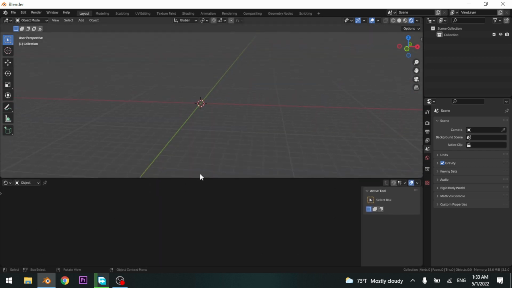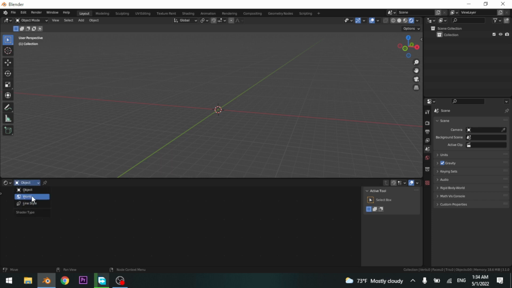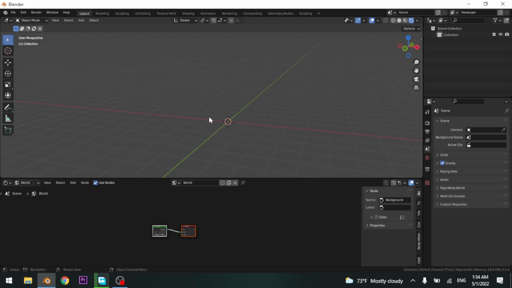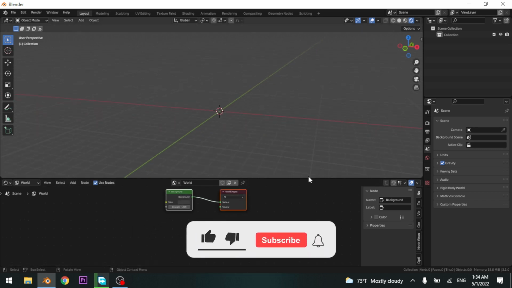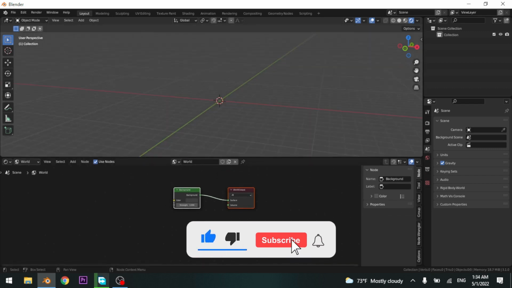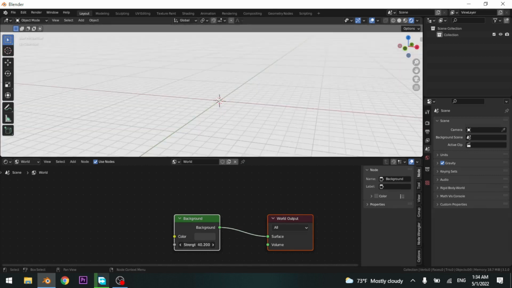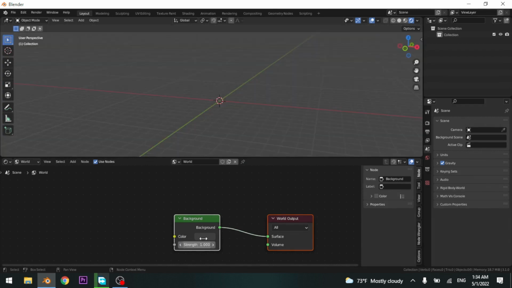After you did that, now we haven't any selection, so it will not respond. To change it to our world editing, go to this and select that world. Then now you can edit your world freely in this shader editor. As you see now, if I change the strength, it will change in my viewport, so it's awesome.